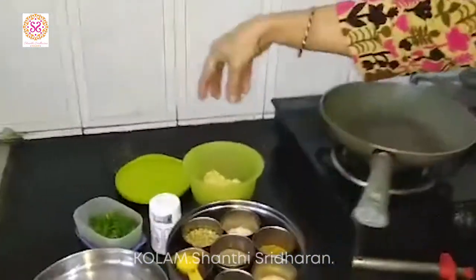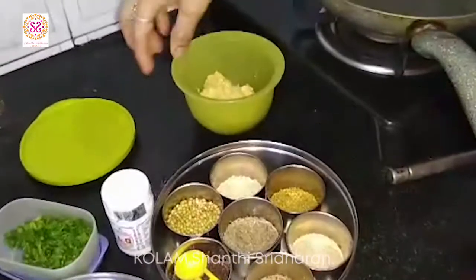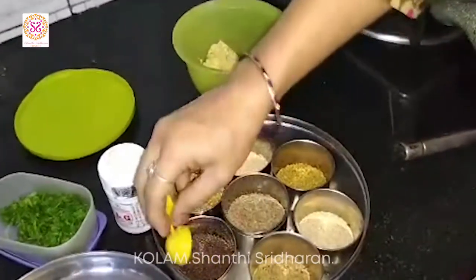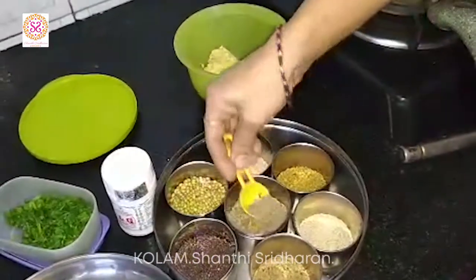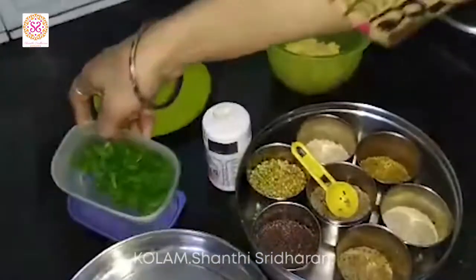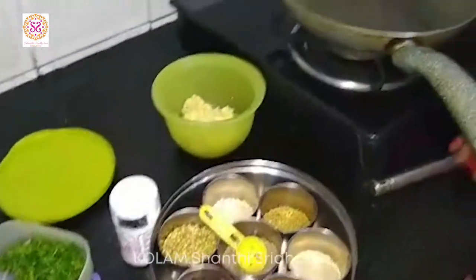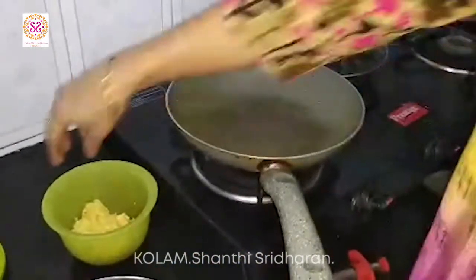I preferred this because it is very easy to prepare and it is very nutritious and healthy also. I will just tell you what are the ingredients you require for this. You require channa dal and green chillies, little bit of mustard, jeera and inga and little bit of coriander leaves. And for seasoning, while seasoning, you add little bit of curry leaves.